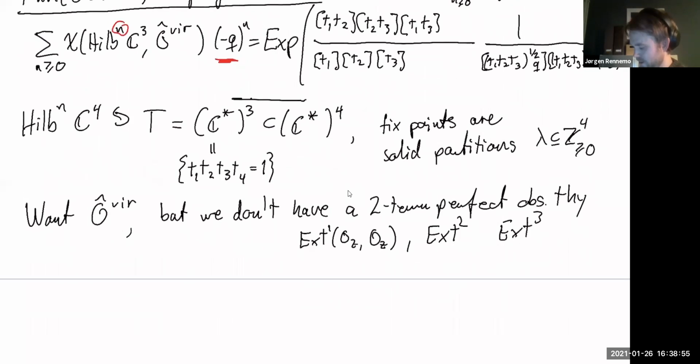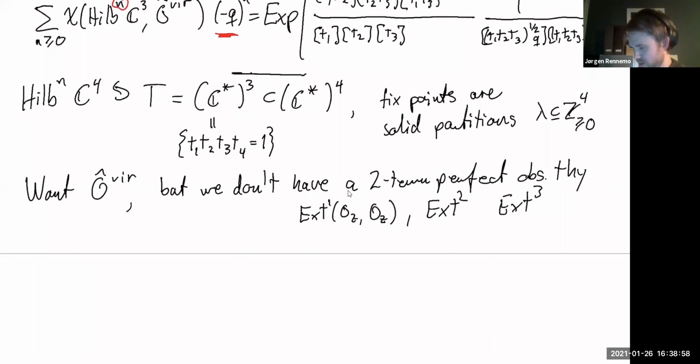Nevertheless, this has been in development for some time. There are various versions of sheaf counting invariants for Calabi-Yau fourfolds, and I'll get to the one we use in a little while. But just before that, I want to say that the conjecture was stated even before we had the appropriate definition of this object, the symmetrized virtual structure sheaf.